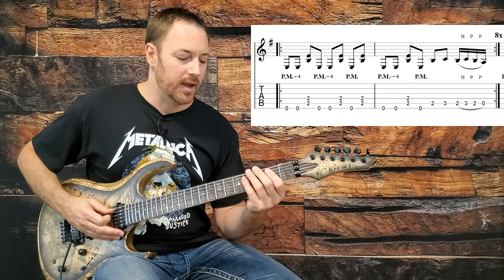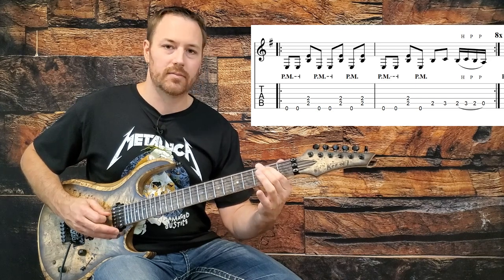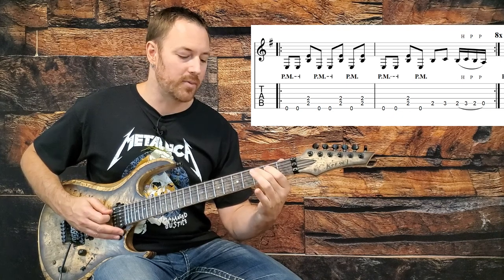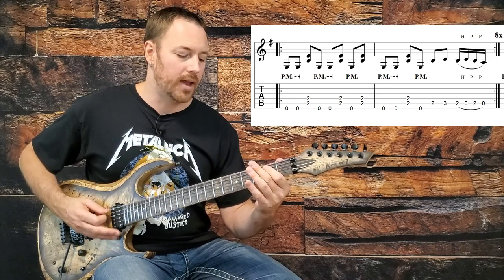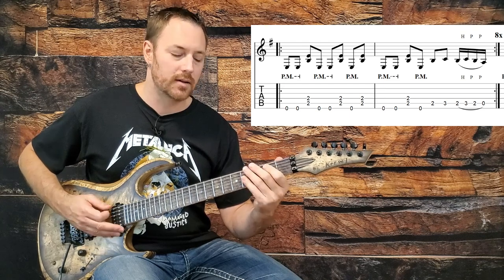1 and 2 and 3 and 4 and 1 and 2 and. And then to finish this off, we get the 2nd and 3rd fret on the A string. And then we're gonna start on the 2nd fret, hammer to 3, 2, 0. And that's 4 E and up. And then that just repeats.